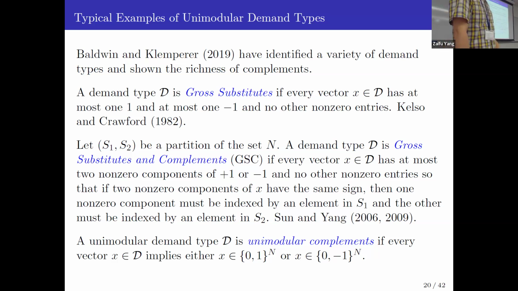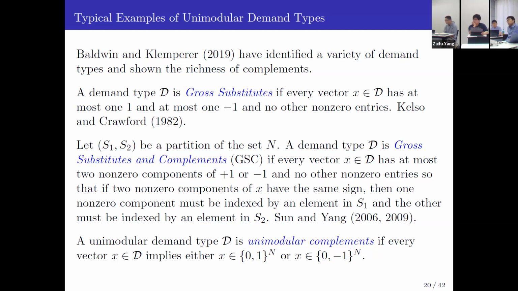I have a question. At the market design conference, Ravi Jagadeesan gave us a complete, interpretable characterization of all unimodular demand types. And he said that after changing the basis of the commodity space, the demand satisfies a certain consistency condition.